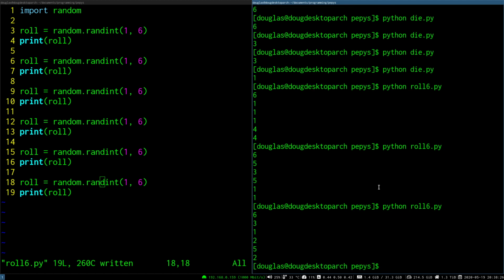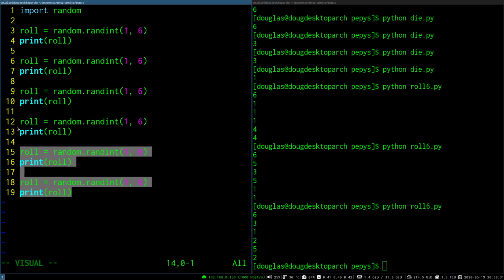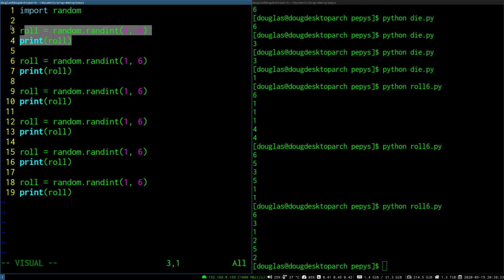Of course, this is by no means an ideal solution to the problem because it involves a lot of code duplication. We literally have the exact same line of code written here 6 different times. And it's generally a bad idea to repeat yourself when you're programming. So what we're going to do is, as our next step, we're still going to be tackling the same problem. I'm not adding another layer of complexity yet. We're just going to take this rolling multiple times thing and start to massage it into a better form, a prettier form, if you will.